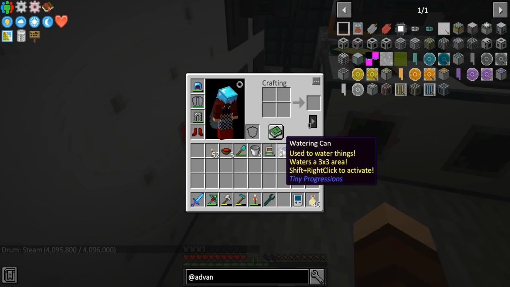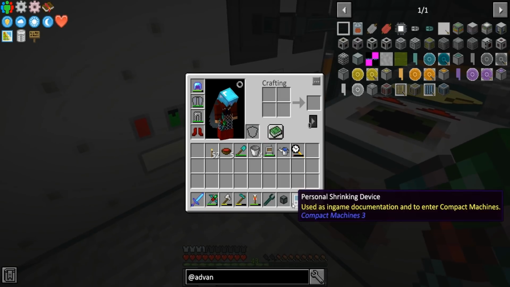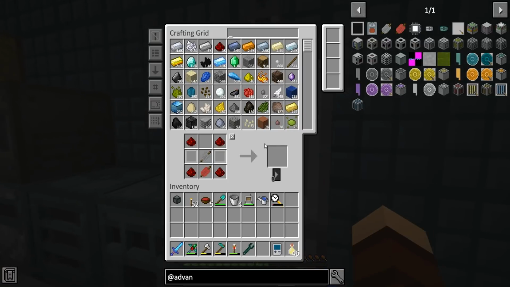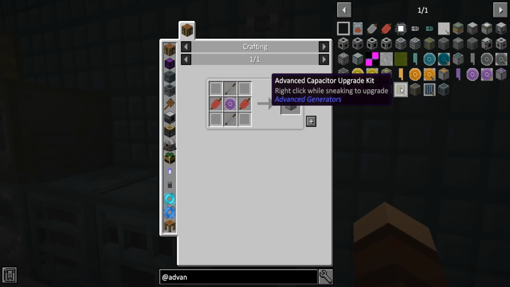What if I did this? What if I put this? No, that doesn't hook up. All right, let's try this. Let's go back and try. So we're kind of experimenting with this. That produces up to 200 RF a tick each. What is, this is 500. How bad is this to make?